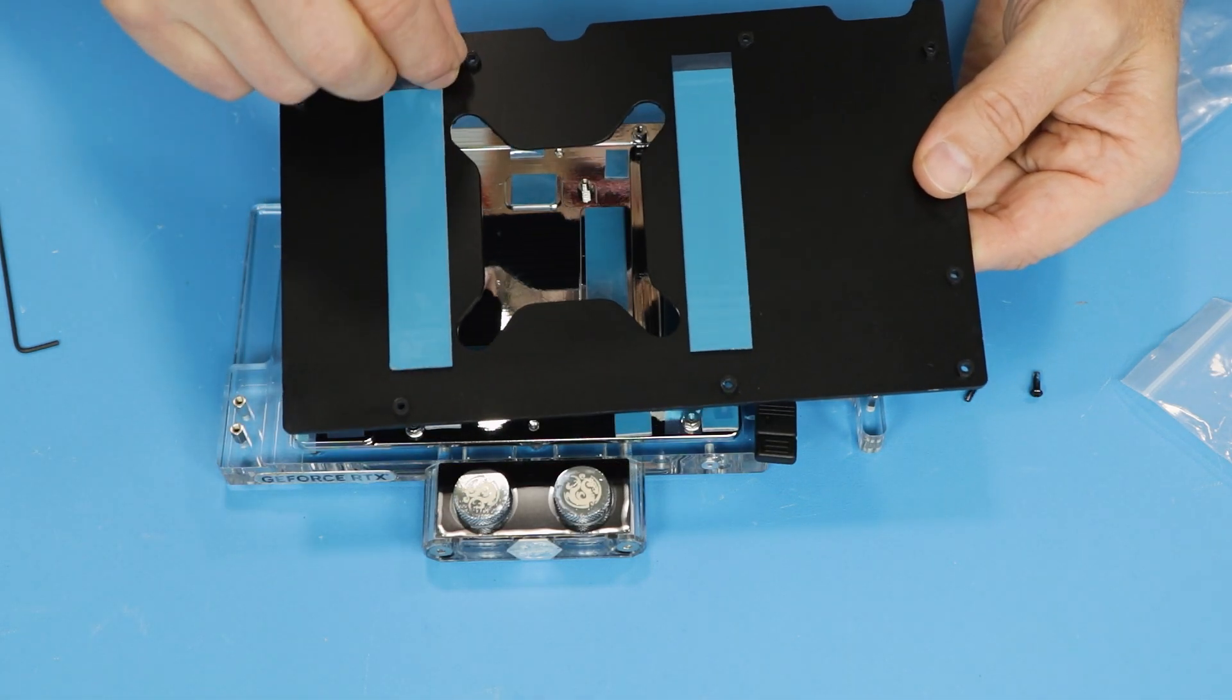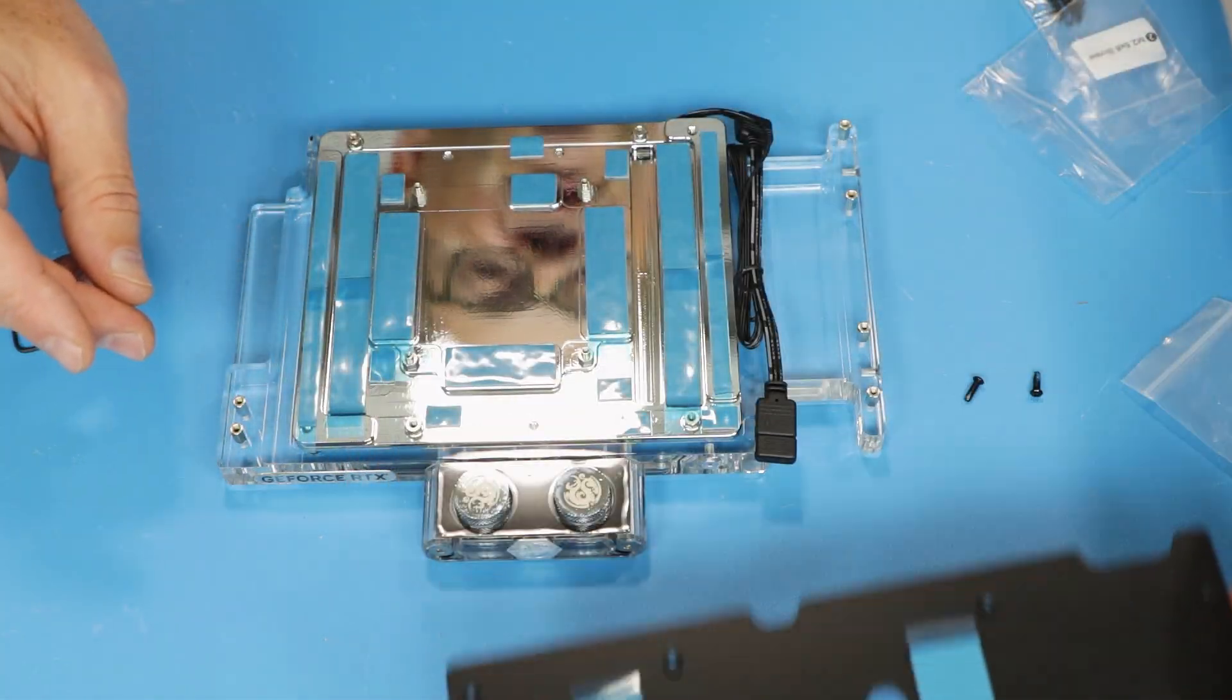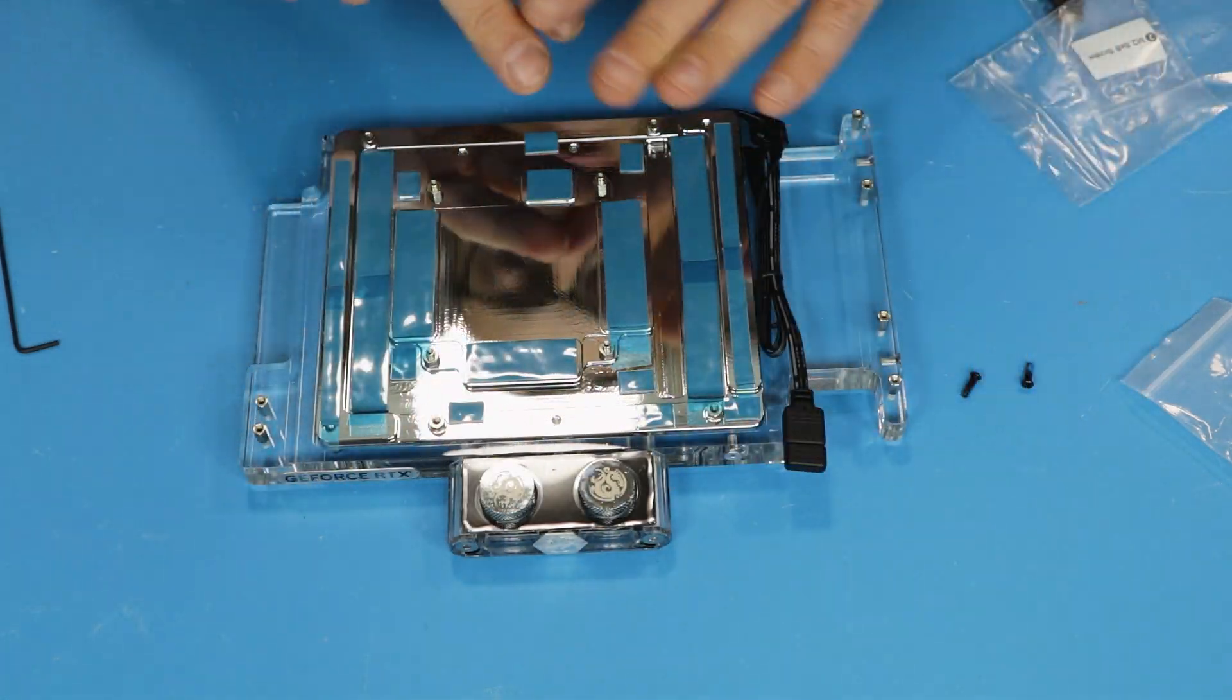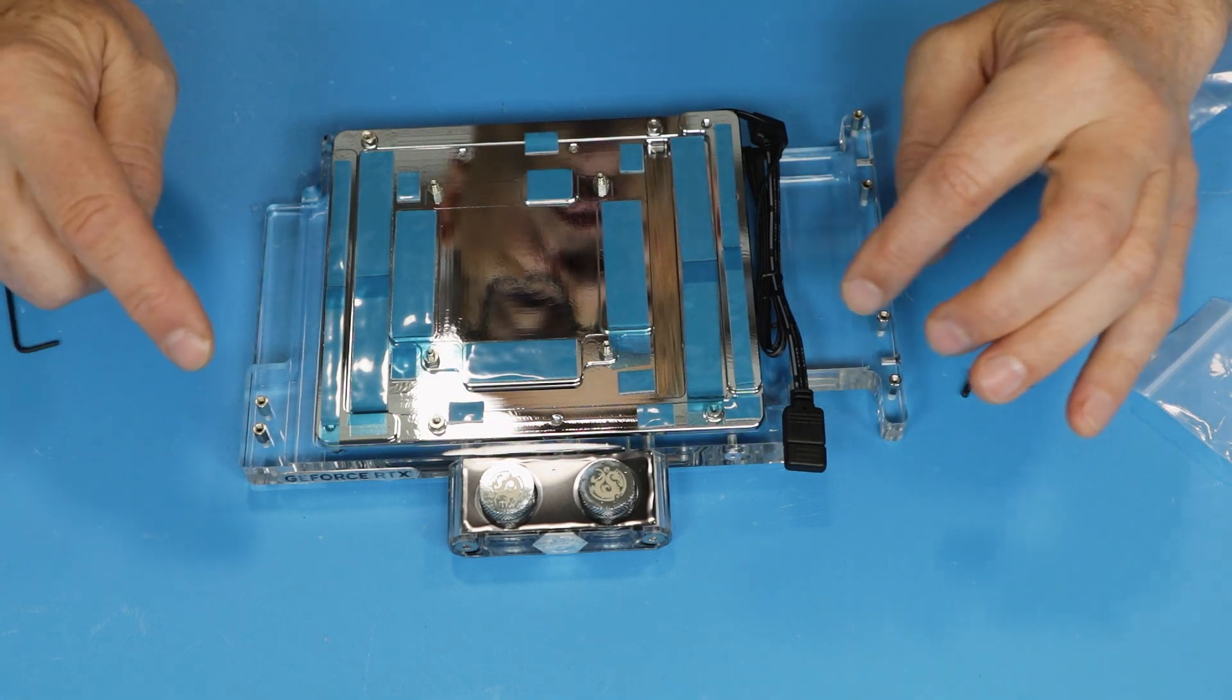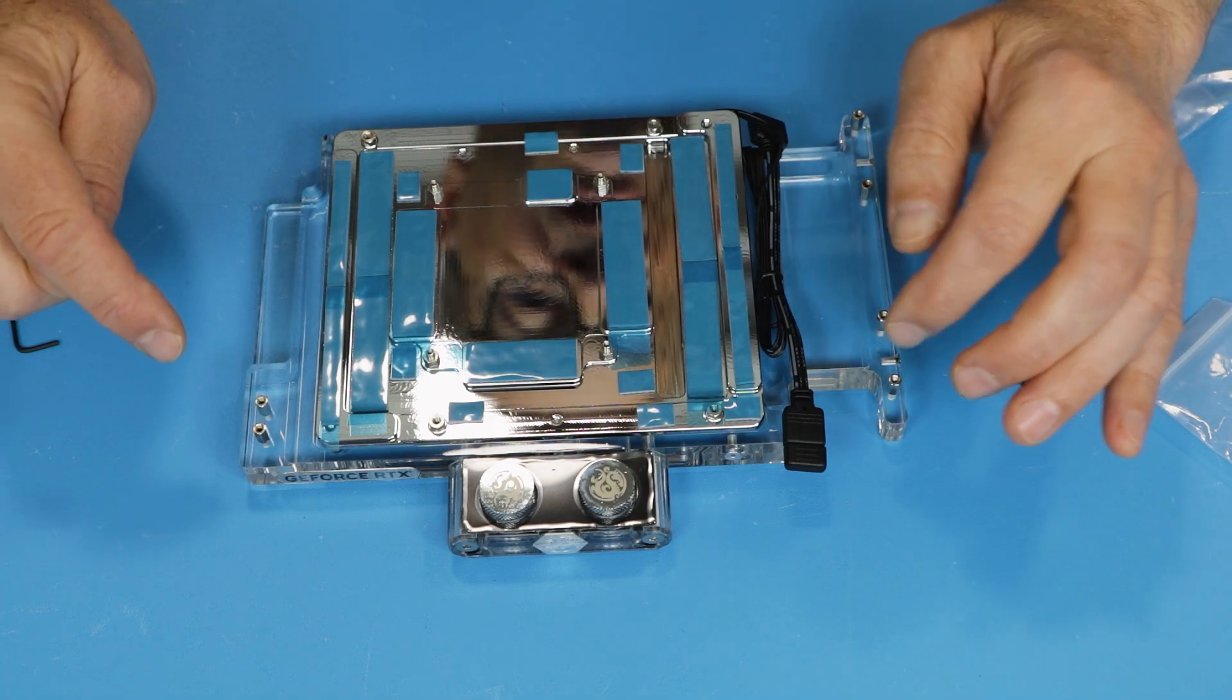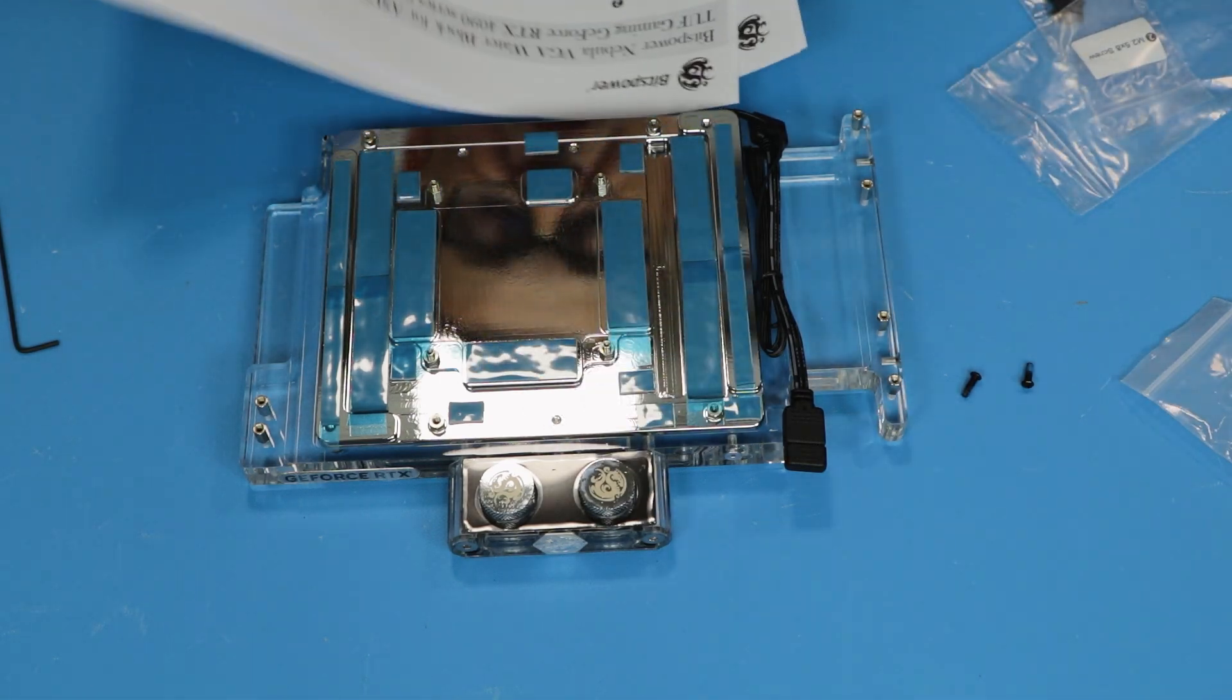Look, two thermal pads already attached here. All we need to do is peel the protective film, attach it to the graphics card, and we're golden. Same here. We have all thermal pads everywhere attached. It's a little bit more thermal pads than on the reference design as I see it. That's interesting. We need to apply thermal paste and basically install it.